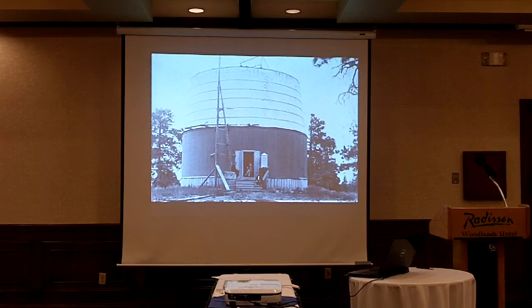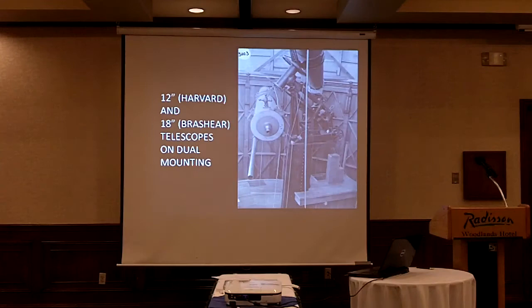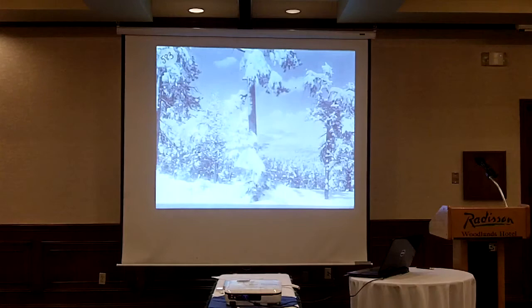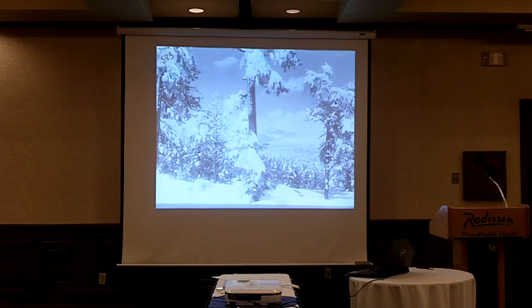Inside the dome they had not only the 18-inch borrowed from Brashear, but also a 12-inch telescope borrowed from Harvard College, which Lowell would use for his Mars observations. From May over the next few months, Lowell and Douglas did observations as many nights as they could, particularly looking at Mars. Then fall and winter arrived, and they realized Flagstaff brought a lot of snow. Douglas stayed behind while Lowell went back east, writing letters or telegrams almost every day — and almost every day for several weeks his letters said something like 'snowing again today, can't even make it out of the hotel.'